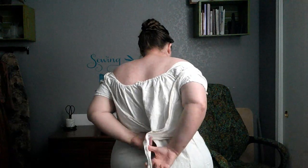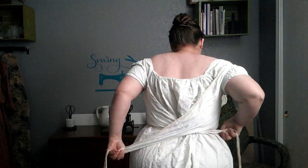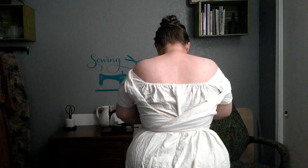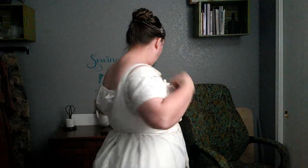And you pull. And see how it goes in the back. And you kind of just pull a little tightly. And there we go. So super easy corset to put on. Really no lacing involved. The only thing you had to do was actually tie these little ties up front. Back support, not the greatest in terms of some of the other corsets we're going to try on today. But it is very easy to get on.